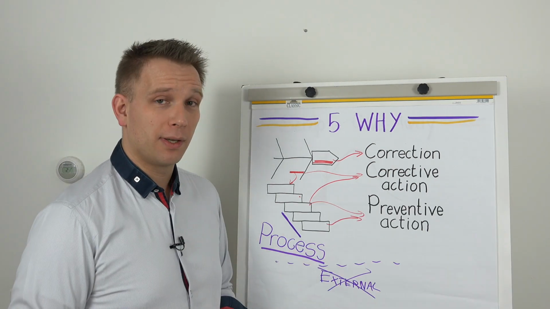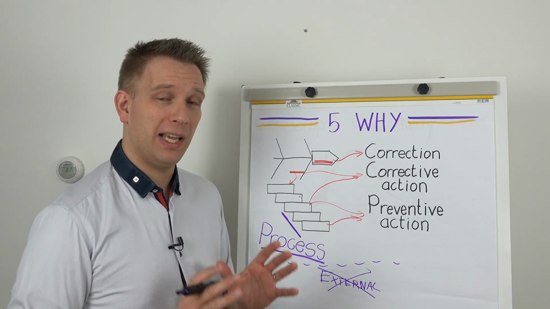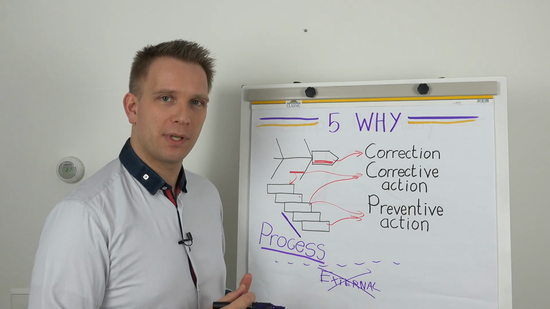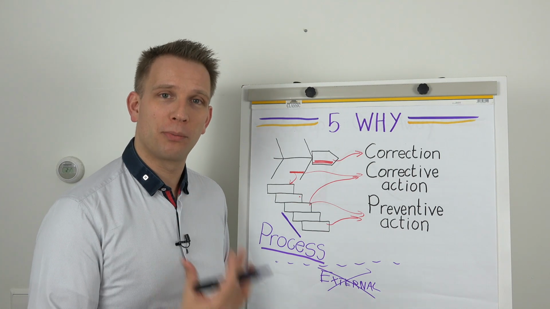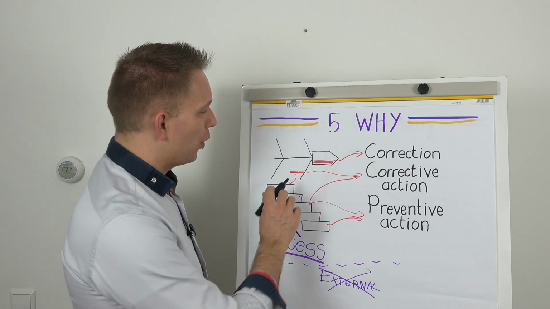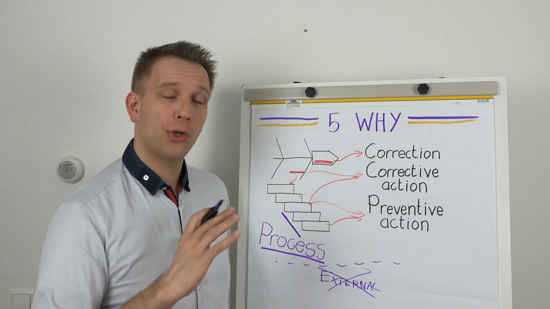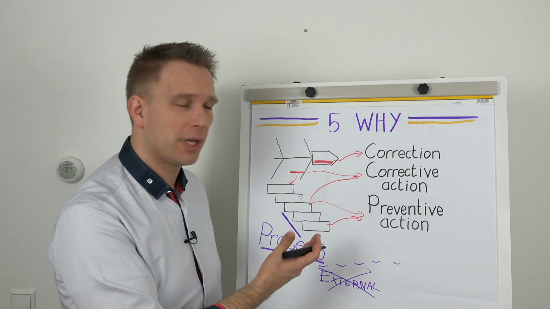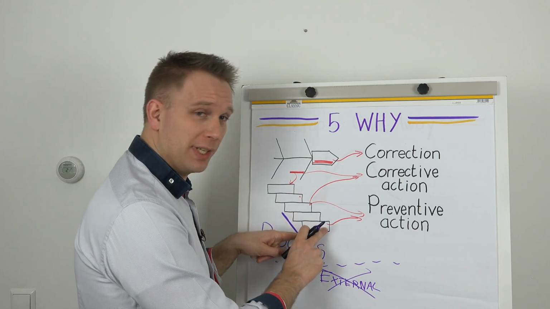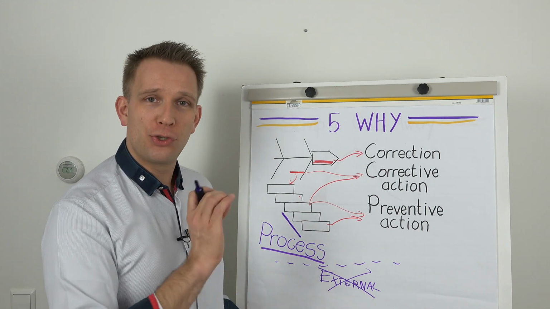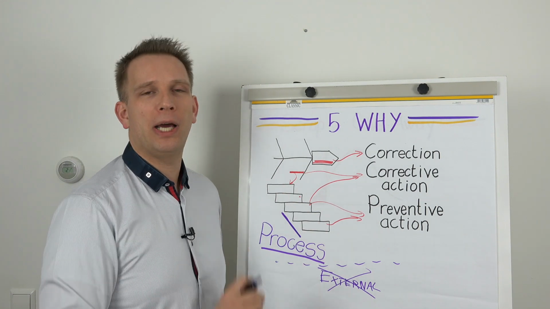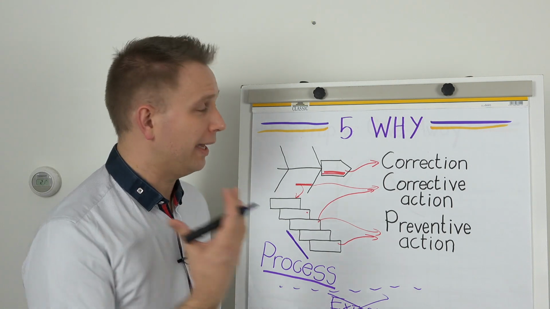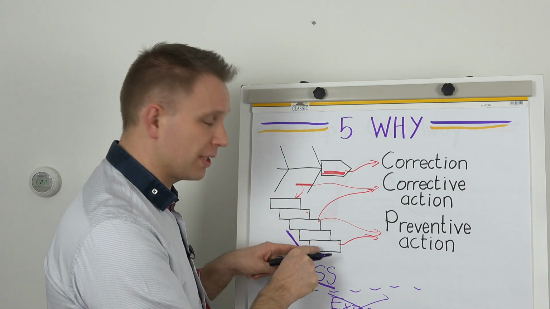Now, another reason why we really like to do a 5 why analysis is all these middle steps, they make us understand our own process a lot better. And when we fix the simple causes, not only do we have a big chance that they are coming back because we haven't fixed the underlying causes, but also when we do the analysis, we can afterwards choose at which level we will put our countermeasures. And this is something that is not often discussed when we're talking about 5 why analysis. People assume that you always want to fix the 5th why.